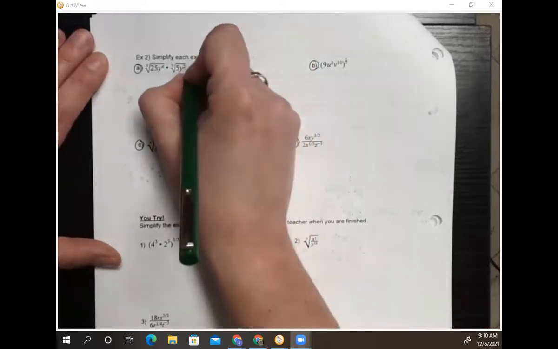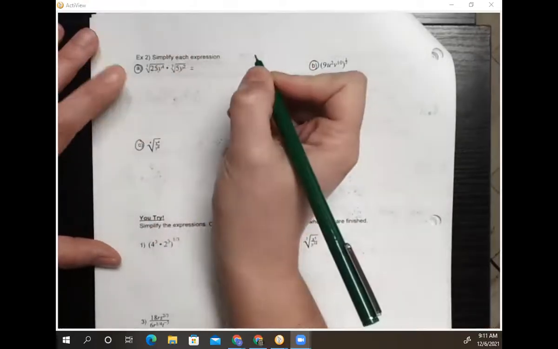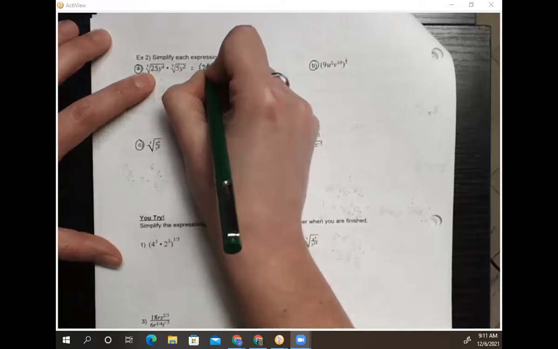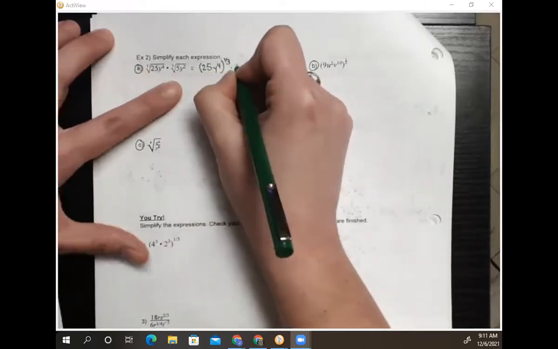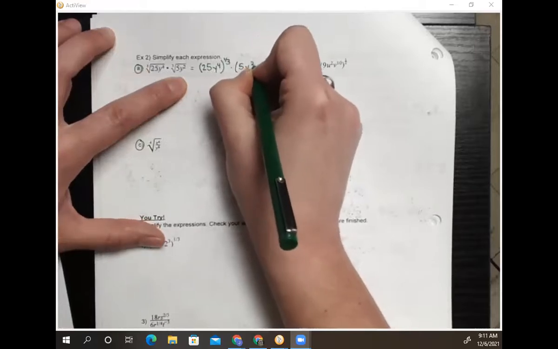Again, for all of the problems that we look at today, there is more than one correct first step to many of these. There is more than one approach that you can take as you're simplifying or combining like terms. I'm going to try and stick to stuff that really uses more of the things that we're familiar with, that we've worked more on, which for the most part is going to be those exponent rules. So I'm going to go ahead and rewrite this as stuff with exponents. So this would be 25 y to the 4th to the 1/3 power times 5y squared to the 1/3 power.